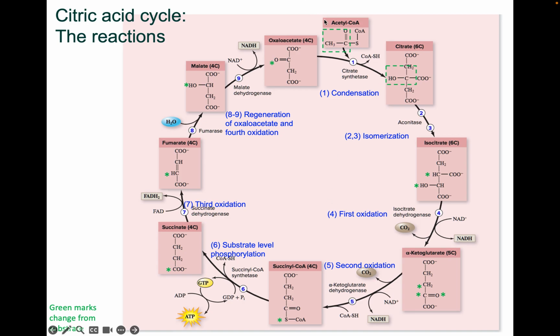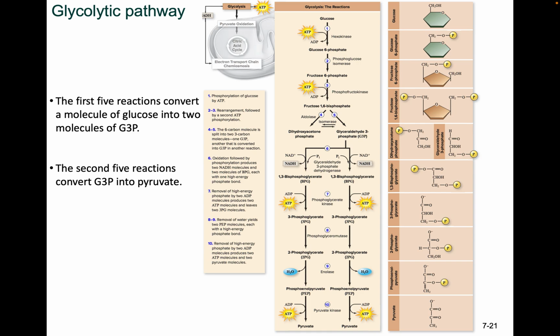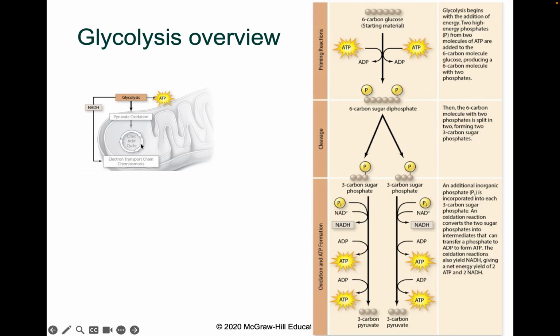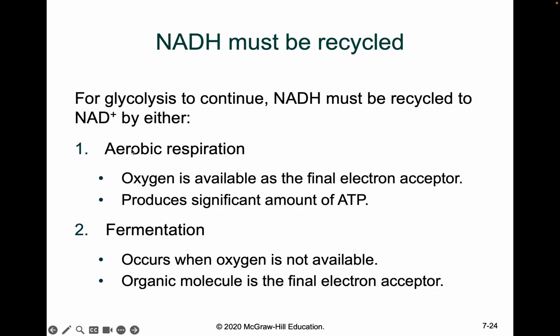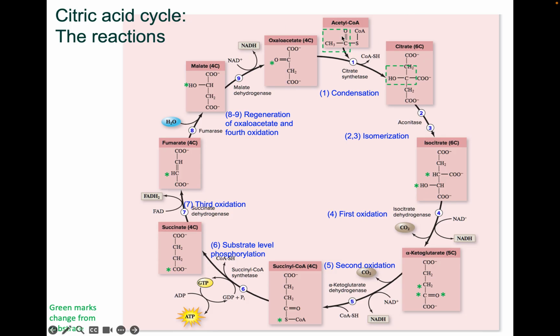So here, as we said, you have acetyl CoA. So we basically got pyruvate. We actually oxidized it into acetyl CoA. So acetyl CoA comes in, and all of this is actually happening in the matrix of the mitochondria. So again, please always know where this is happening. So this is happening inside here, the mitochondria.